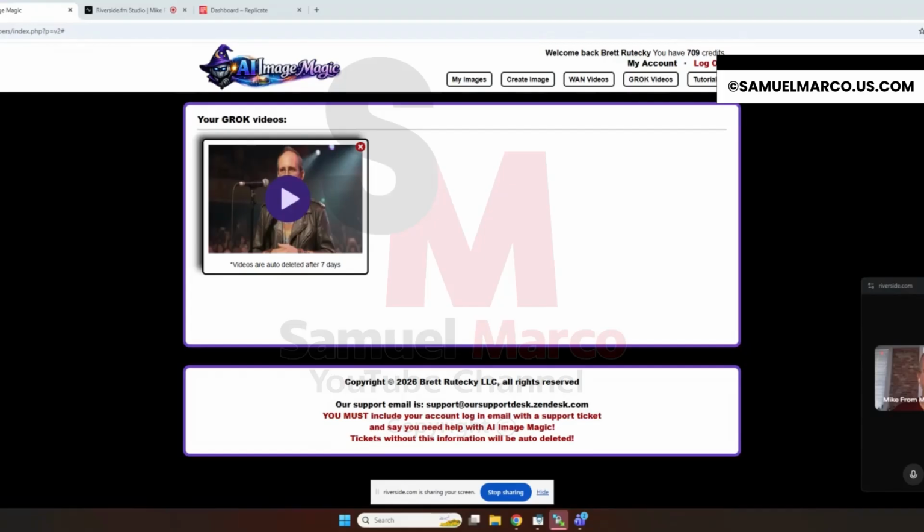So to recap, they're going to be able to do everything that you just showed. They're going to be able to create the images from text. They're going to be able to take an image that's already existing and edit that image. And then with either of those images, they can turn them into videos using either one of the two different models that you showed us today.